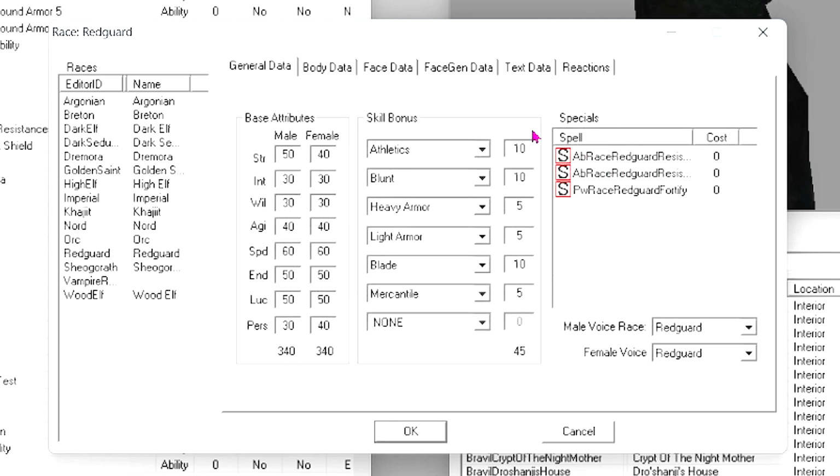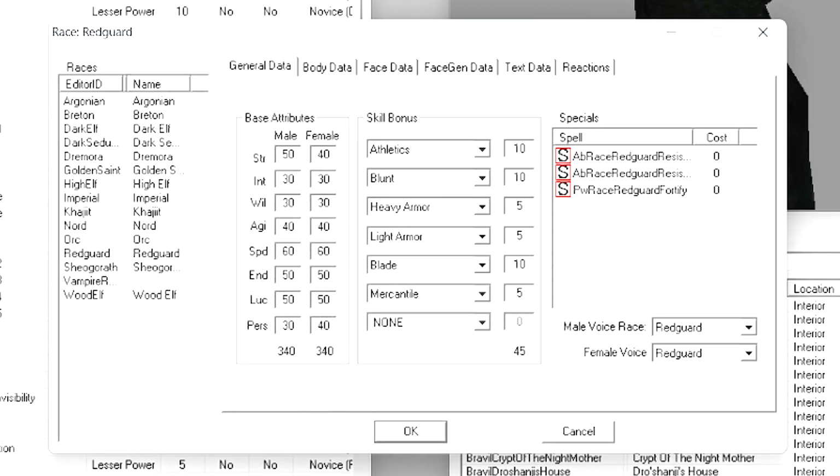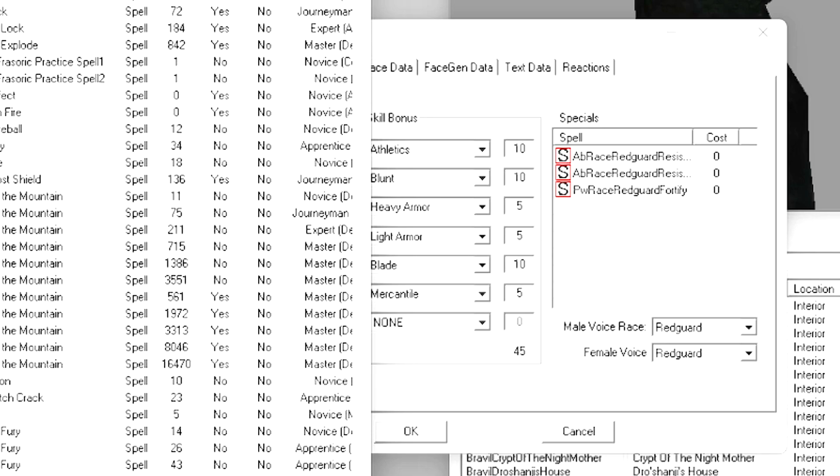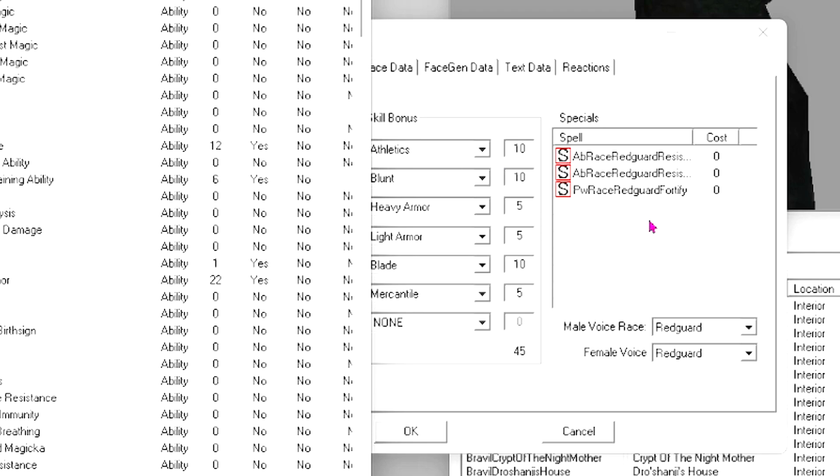You can change their specials or whatever. So you go to your magic list or whatever. And I believe for that type of thing, you just drag them and drop them, and they should be added. It just goes to show you can theoretically add any of this stuff: normal spells, powers, abilities, that sort of thing. You can just straight up add them here.